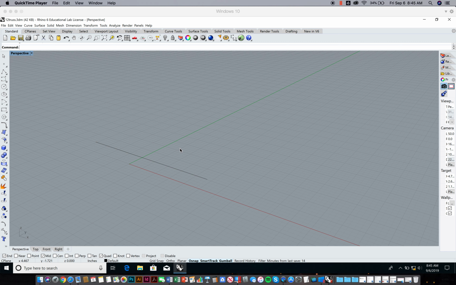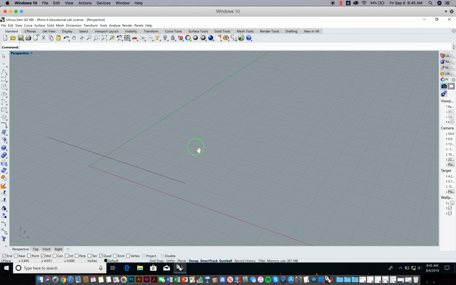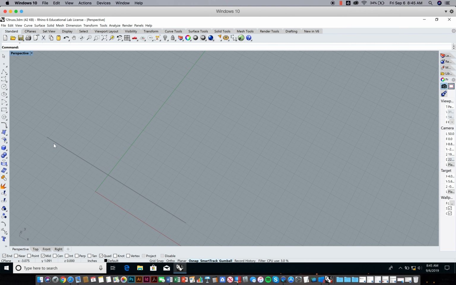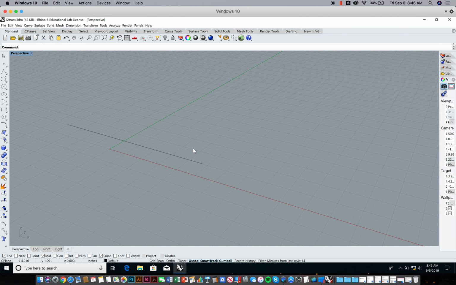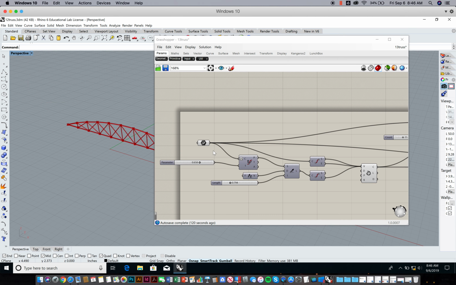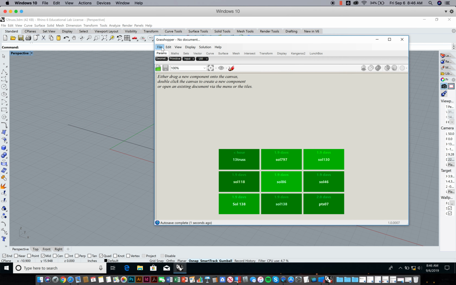All right, so just as I mentioned before, I have my starting ingredient here in Rhino, or I could bring this in from AutoCAD or anything really. A line, something that, for instance, I could demonstrate the length of the span that this truss has to withstand. And so with that, let's open up Grasshopper. I'm going to type in Grasshopper as a command. There's our truss recipe. I'm going to go ahead and close that, and I'm going to build this thing from scratch.